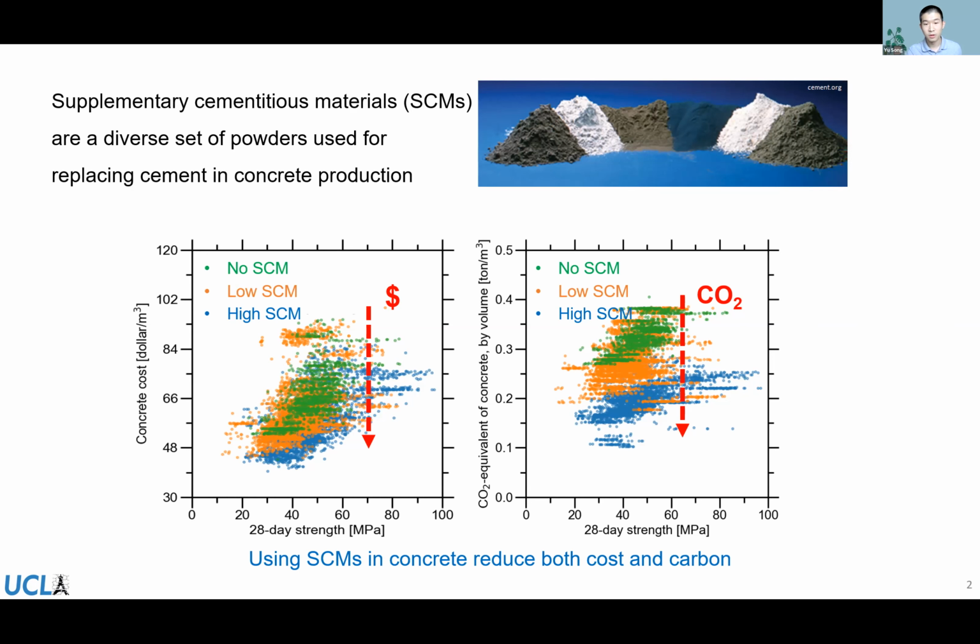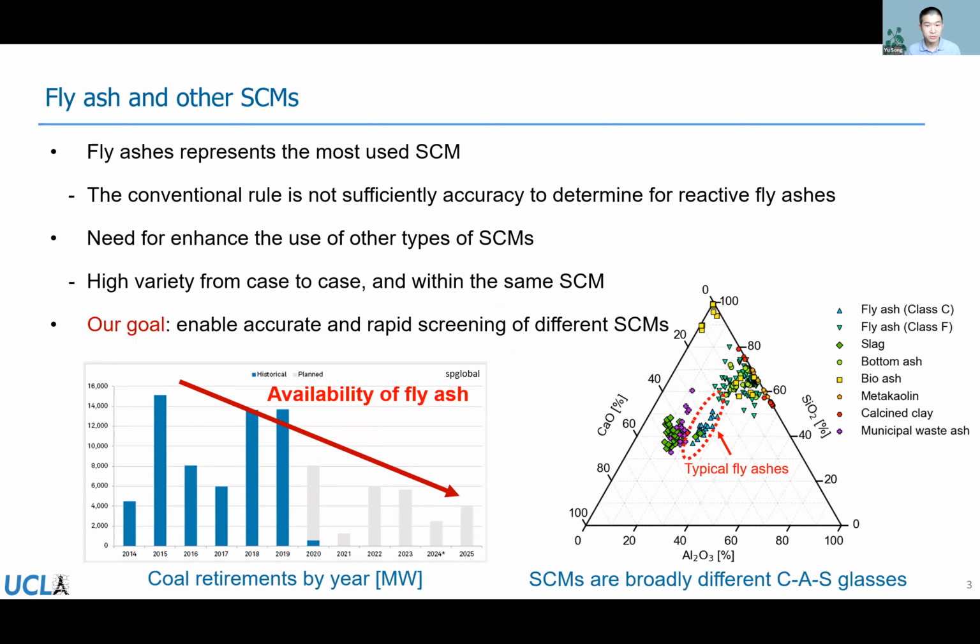What we experienced over the past few years is a sharp decline in the fly ash production. And fly ash is, by the way, the most produced SCM that is used for replacing cement in concrete. The wind down of the thermal plants really reduced availability of different fly ashes. And this, in turn, put a higher requirement for us to make a better determination of the reactivity of different fly ashes.